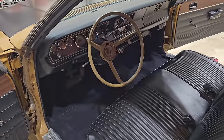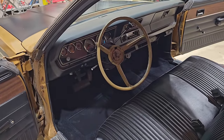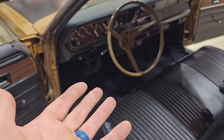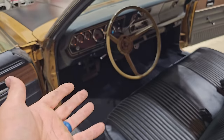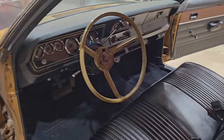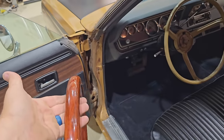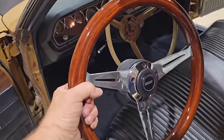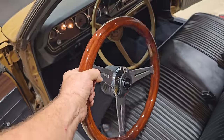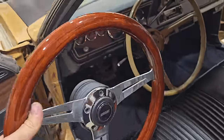So this wheel clearly needs to go, and I went through a bunch of different options in my head. Again, we're going for the 70s look. So three spoke, it's gotta be. Now the old school with the holes, yeah, probably period correct. I just don't like those too much. And I settled on this really nice Grant. The wood color is not precise, but I think it's really going to spruce up this interior. Give it a little bit of color, a little bit of chrome. Probably look great against those gauges.